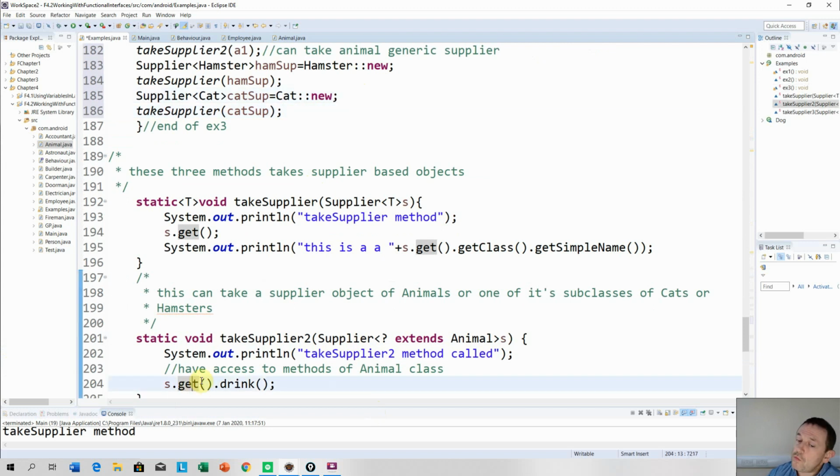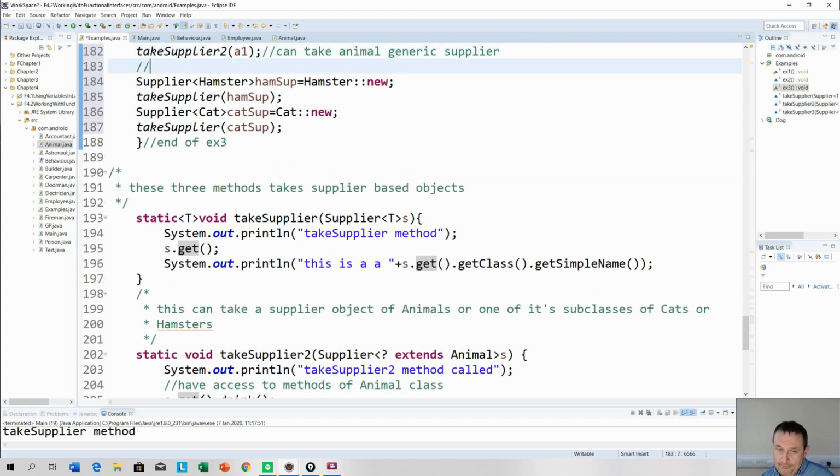These lambdas, these functions, allow you to create objects in all sorts of places. You don't have to create the object; you only create the object down here. You're creating the object as you need it. So the hamster's not created here.